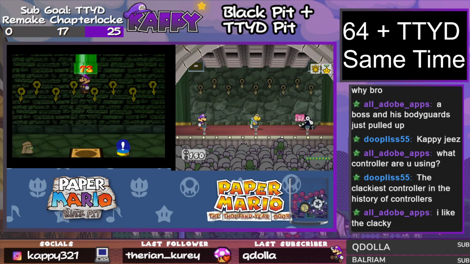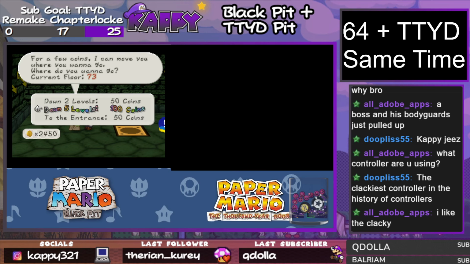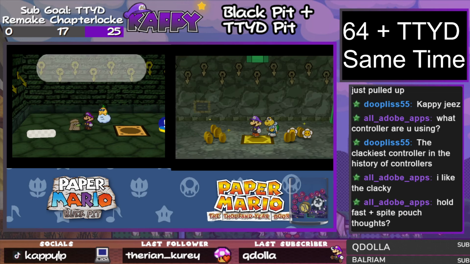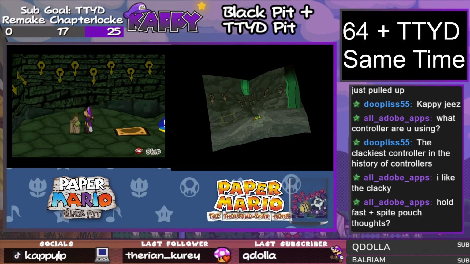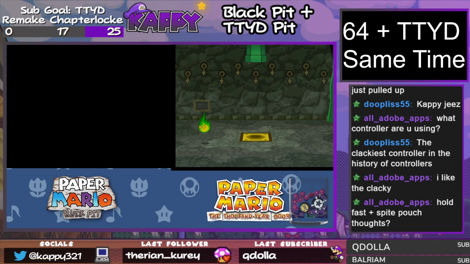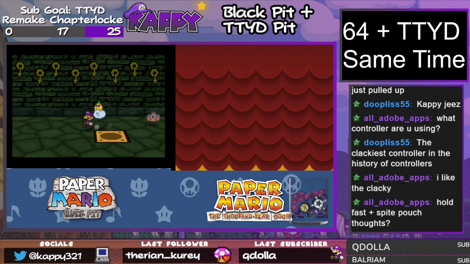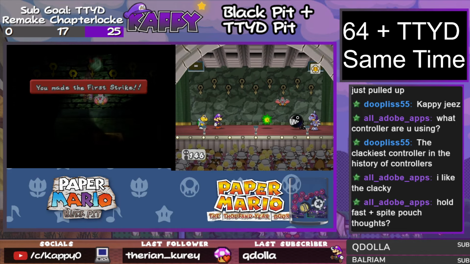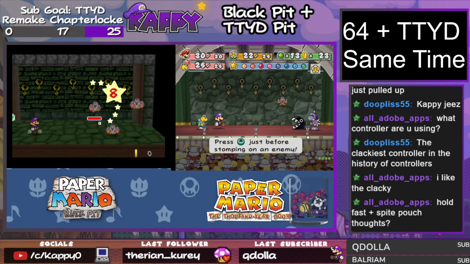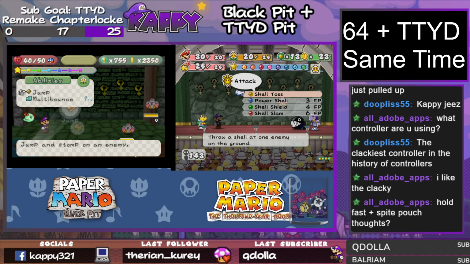Die. Bro, no shot. I'm getting a lot of... Hold fast plus spike pouch thoughts? Terrible. I don't know, it's fine. Alright, hold on, hold on. I have to swap partners. I can't keep doing this. Where's Bo? Oh, this lit out fun, bro. Hello? Just shut up.